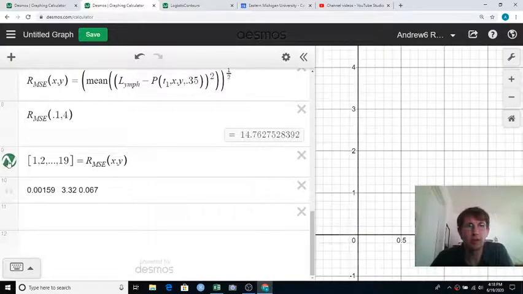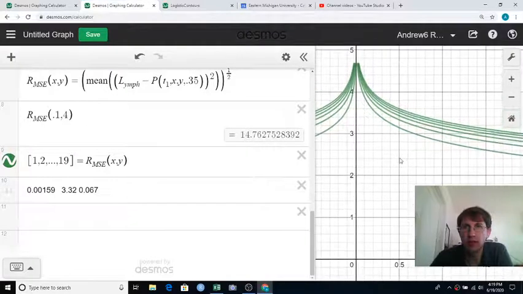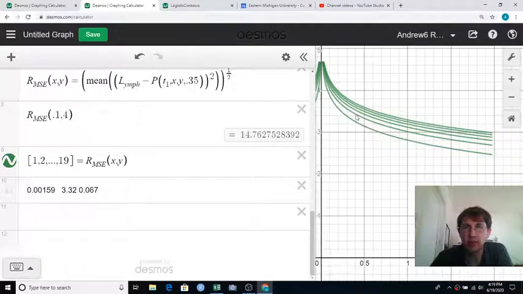And then I'm going to turn this on so it graphs it, and it takes a while to think about it. Maybe I'll even pause. Okay, I paused it while Desmos was thinking about stuff, and it's giving me contours here. I don't really care about the negative x values. So everything along this curve has the same RMSE value, etc. And I want to get to a curve that indicates the lowest RMSE value.